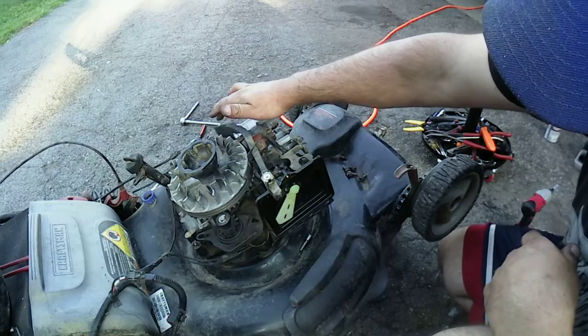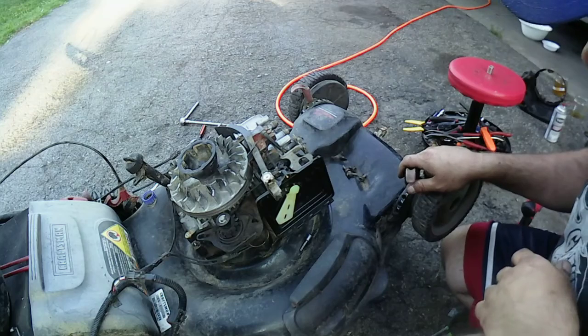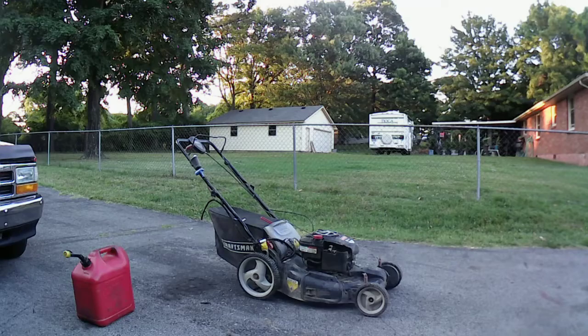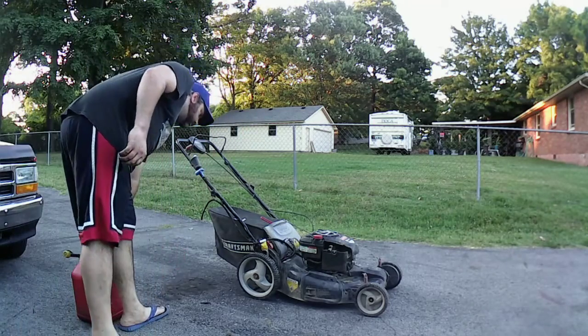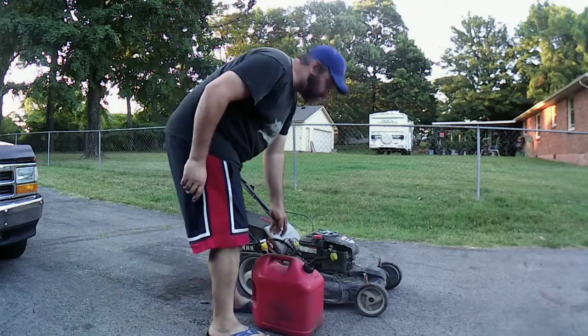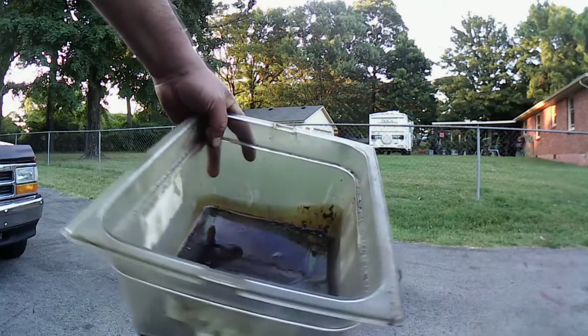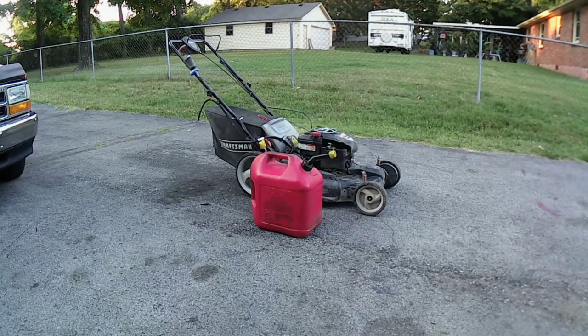I'm not going to leave you guys on a long video, so I'm going to come back when I get all this together. And I'm going to drain the oil out and I'll show you what the oil looks like. Alright, let's put some gas in here. I got everything buttoned up except for the top here so I can watch the choke. I changed the oil out on it. I'll show you guys real quick. That's the oil that came out of it. Black is all I can get out.